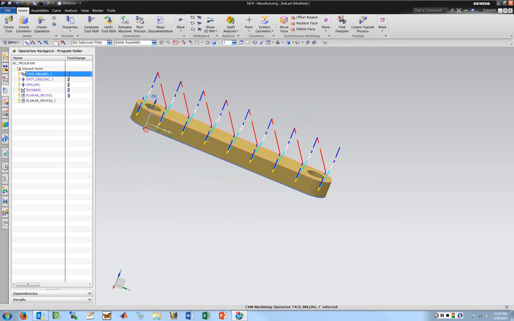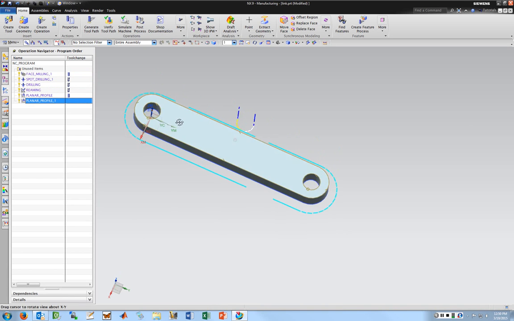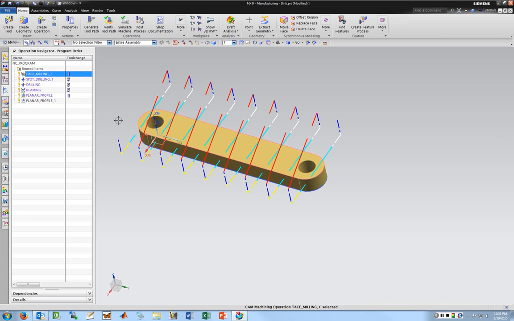So I've got face mill, spot drill, rough drill, ream, profile, roughing, finish, and I'm ready to take this thing out of the CNC mill. When that's done, cut off whatever's connecting it to the stock, flip this thing back over, stick it back in the mill. I can run this facing operation again if I want to, and I can run this without the rest of the program. I can set that up in the mill, or I can process this one separately.